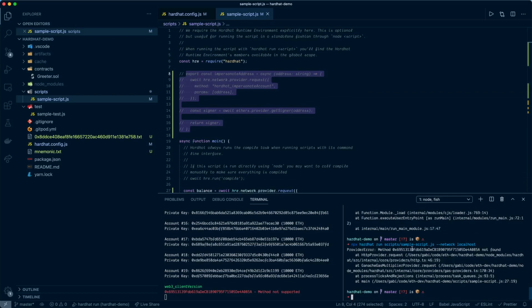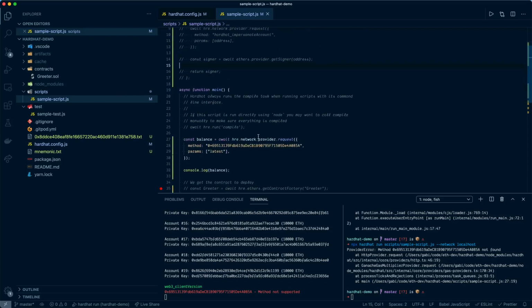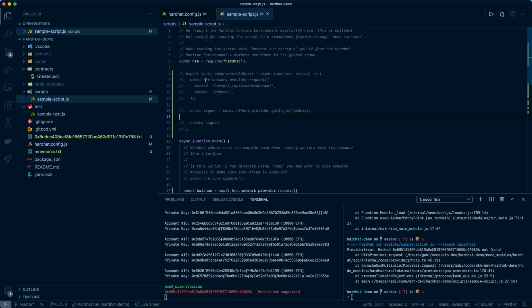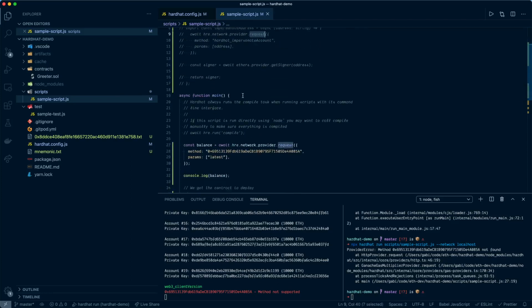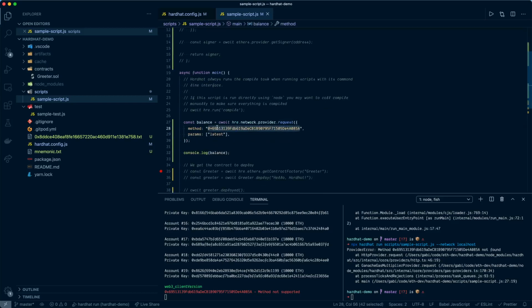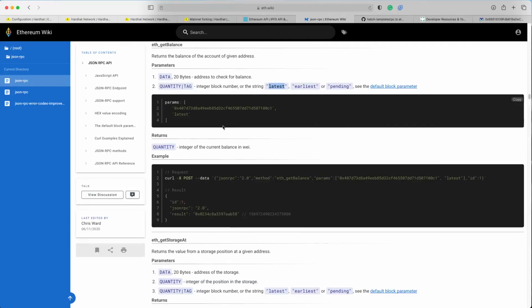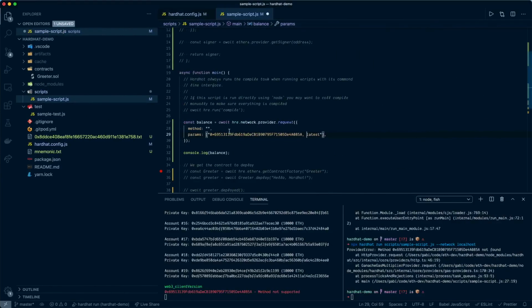Yeah, method. Network provider request method. Oh, my bad, I wrote that wrong. The method is getBalance, and we want to provide the two parameters here.